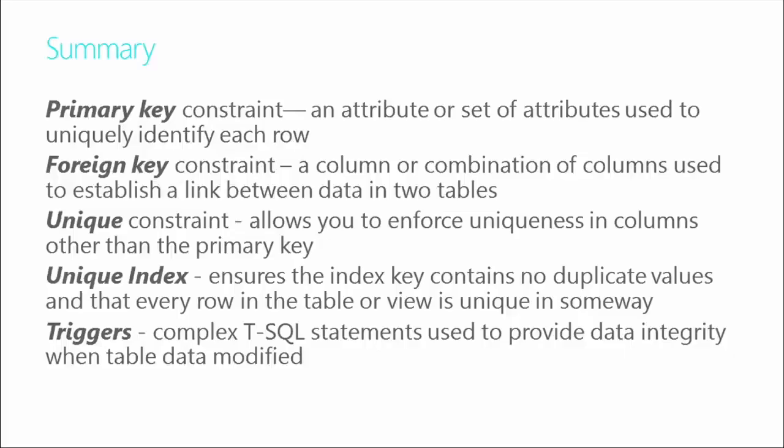This is a brief explanation of those different types of constraints that we have available, or ways for us to enforce referential integrity. And we demoed primary key, foreign key. Unique constraints will probably be very popular when you're trying to enforce uniqueness and you've already used your primary key for a table. And a unique index is going to be created for you when you create a unique constraint. In fact, we'll talk a little bit about indexes, not a whole lot about that.